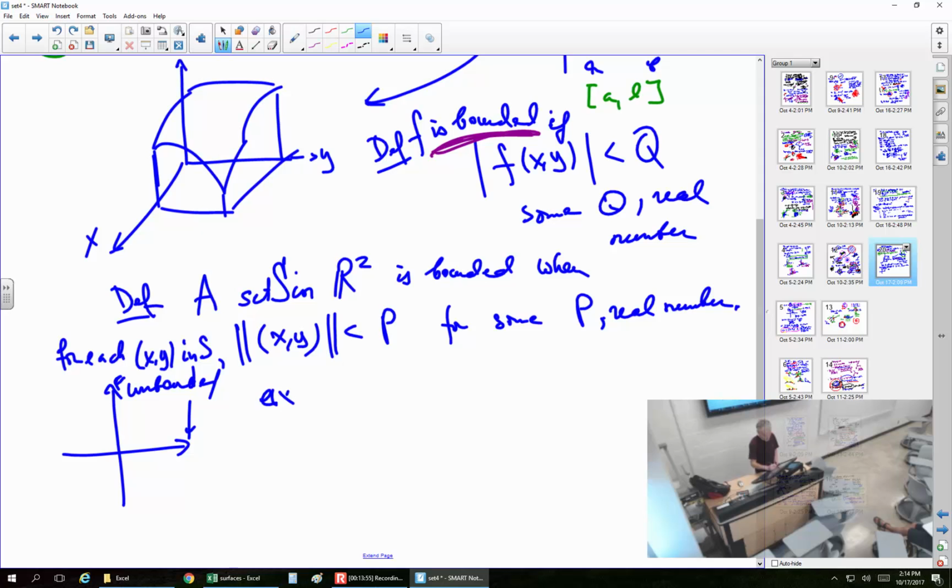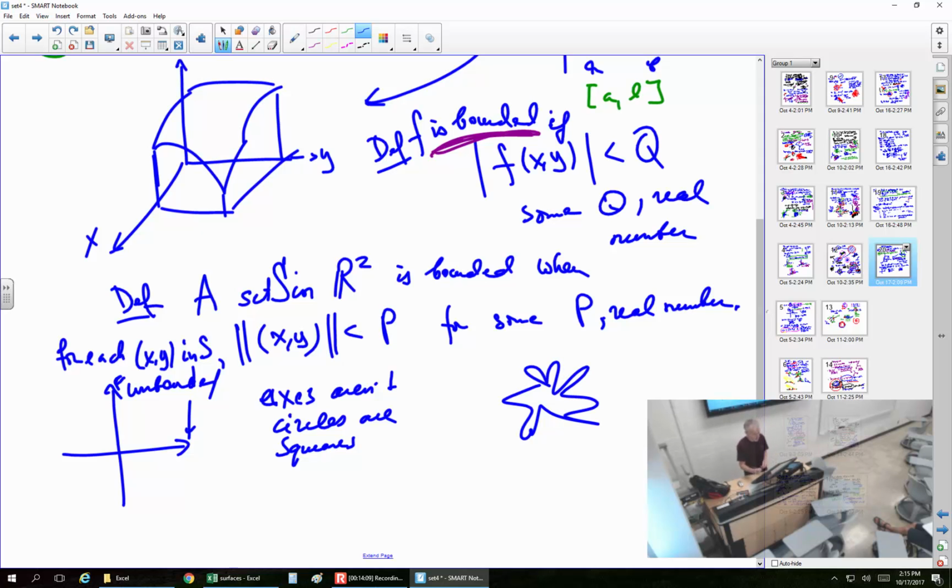Okay, so x's are not. Circles are. Squares. Well, you can think of anything as long as you can. It doesn't matter how wild that thing is. If you can put it in some kind of circle, even a large circle, it makes it bounded. This is bounded. And you realize that with this notation, we can explain a bounded set in three-dimensional space, four-dimensional space, any dimensional space.